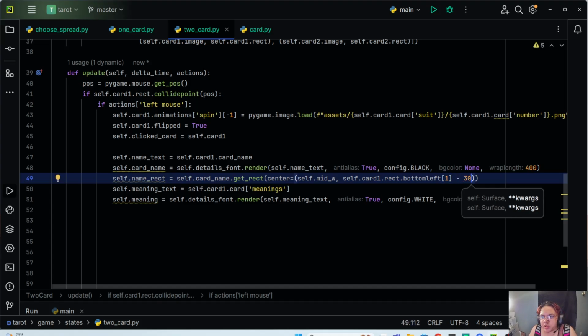So we'll bring it up a little bit. Why do we bring it up? The bottom left height minus 30. Why would we bring it up instead of down? I guess we'll see how it looks.